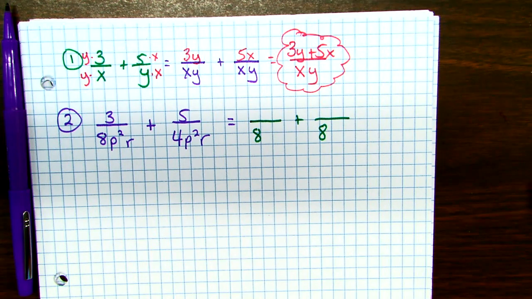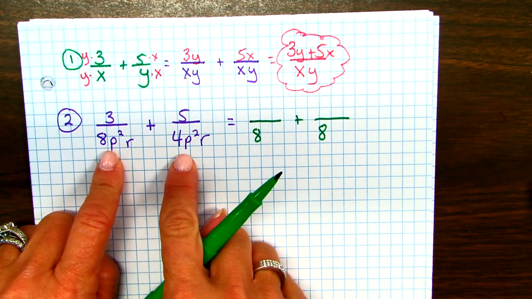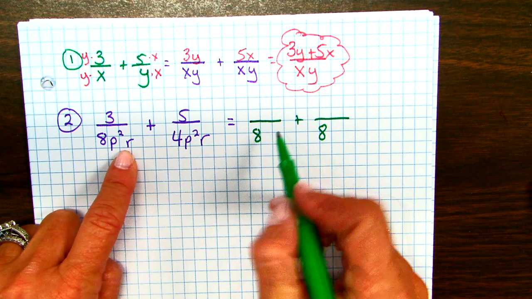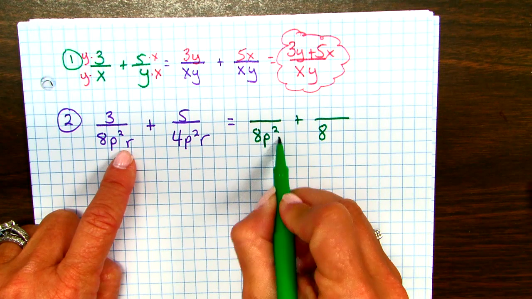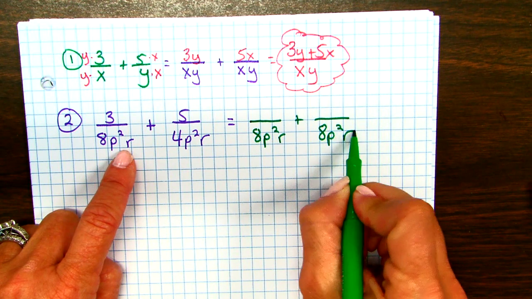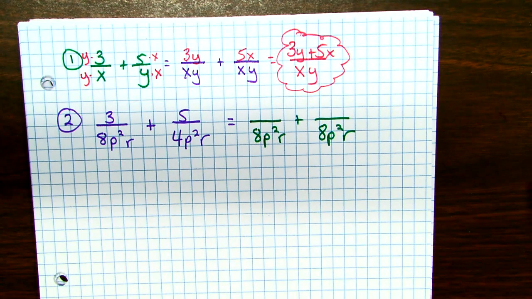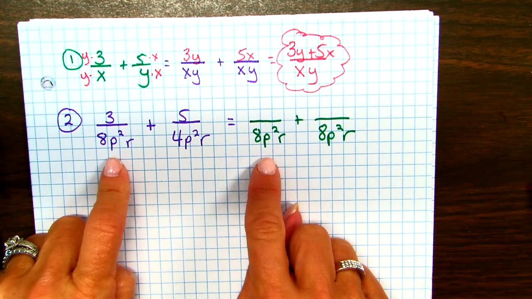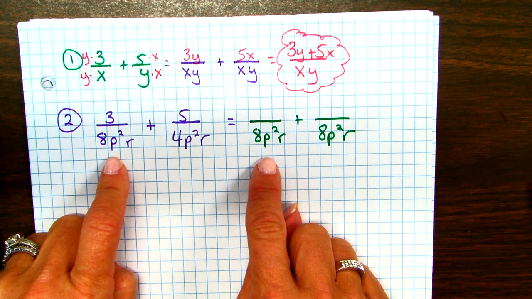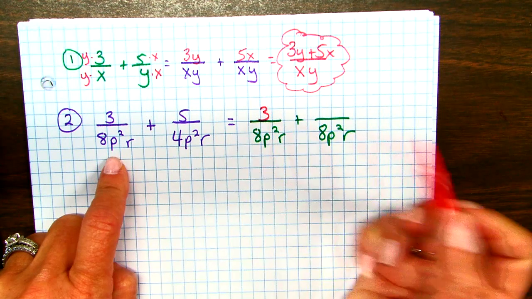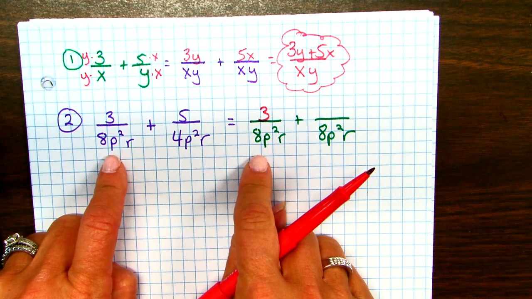Okay? Now let's look at the letters. Here's the trick with the letters. Oh, they're the same, aren't they? Look, there's 2 P's, 1 R. That's exactly what we would keep over here. What changed in the first fraction? What changed from purple to green where my fingers are? Nothing. That means we don't have to do anything to the numerator. So 3 just goes right over. We didn't change the denominator, we don't change the numerator.